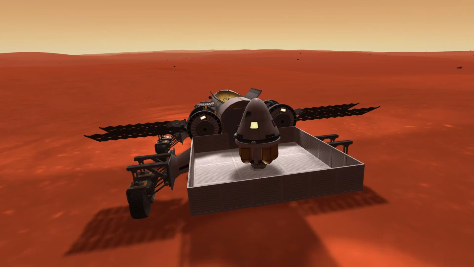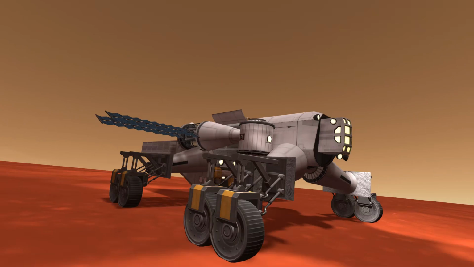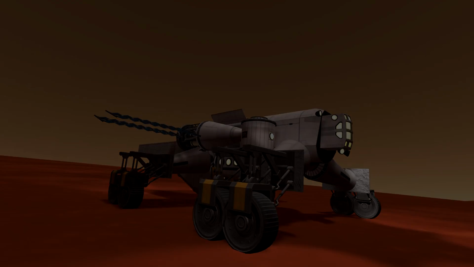Alright, that's basically all I can tell you about this really complex, over-engineered, weird mission I put together in memory of the beautiful and wonderful Opportunity rover. And yes, the Duna Devourer is going to stay on Duna and enjoy its days on the red sand.